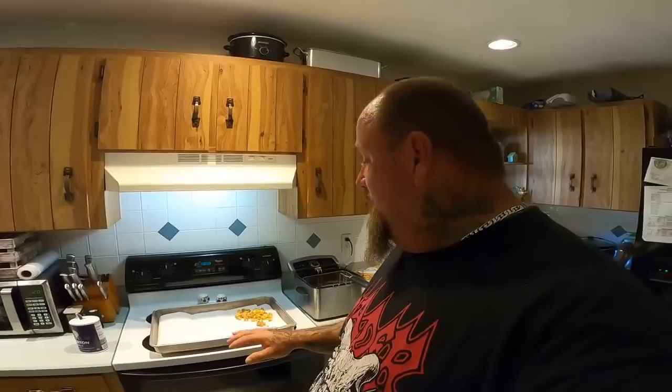Unreal. I hope you guys try this. If you guys are out there shrimping and you get these small squid when you're shrimping, give them a try. They're absolutely incredible. They're also good bait. They are very good bait. So if you want to use some for bait or freeze them for bait, that's also really good too. They work really well for bait. But they're awesome eating. They're a great little appetizer. They're a great little snack. If I could get 20, 30, 50 every time I went shrimping, I would make a whole meal out of them. They are that good. So I hope you guys give it a try.